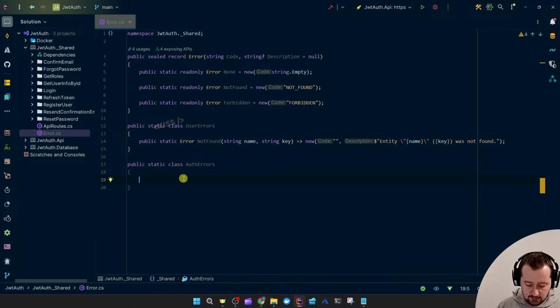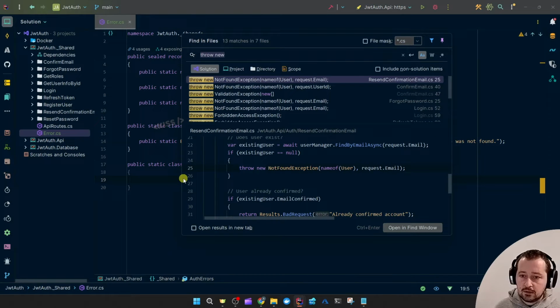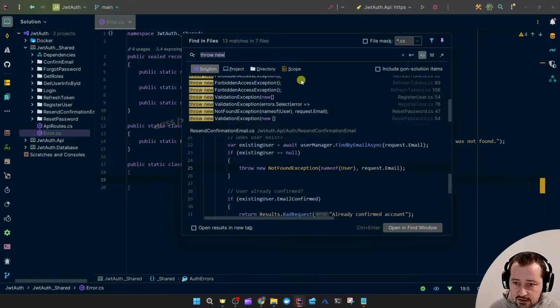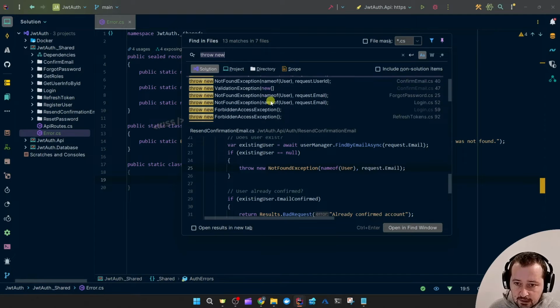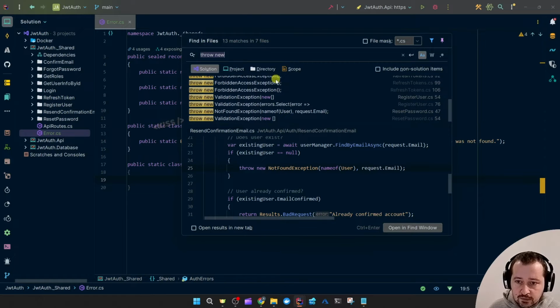And let's see which other exceptions we can replace. So I've got a not found exception, and then a validation exception, and sometimes a forbidden access exception, but we don't pass anything down. So we could just use the general one we made in the error object.